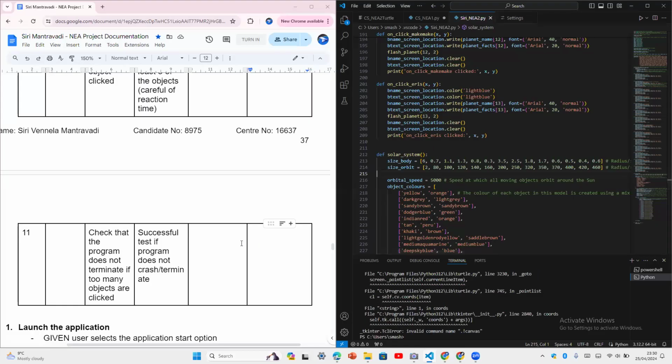So this test is also clean, and we can say that the program does not terminate, but the text overlaps. So this test is a pass.